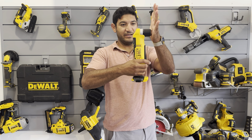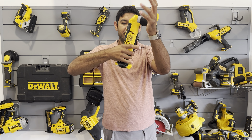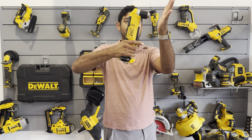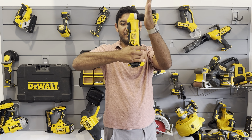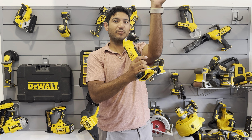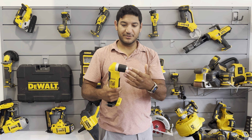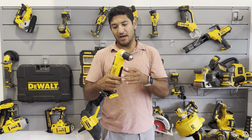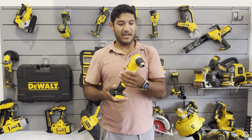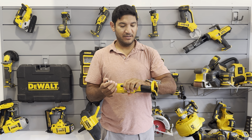The problem with the right angle drill is it's hard to maintain pressure because of the nature of the tool. You need to push up on the screw but your wrist is getting pushed back, so you end up with things veering off or stripping out a screw more than you'd like. I really only use this when the situation specifically calls for it — it's a nice product to have but not something I keep in my toolbox regularly.